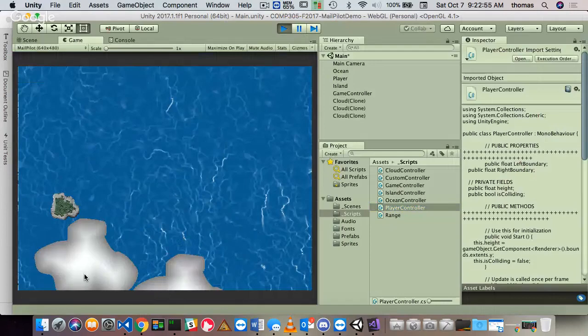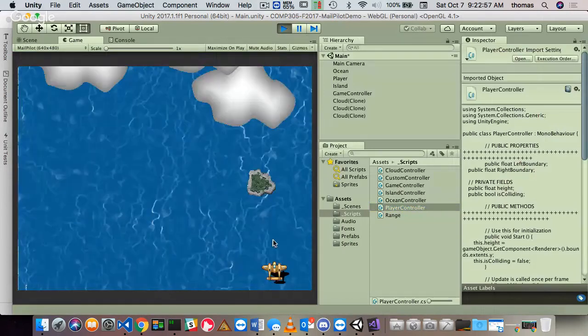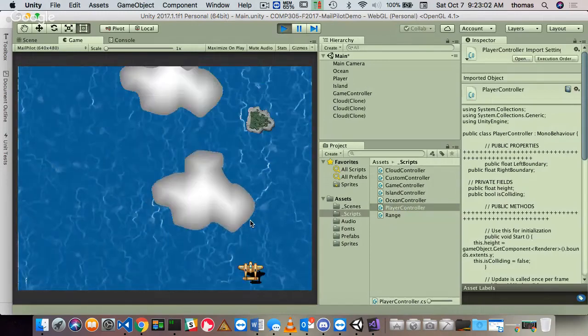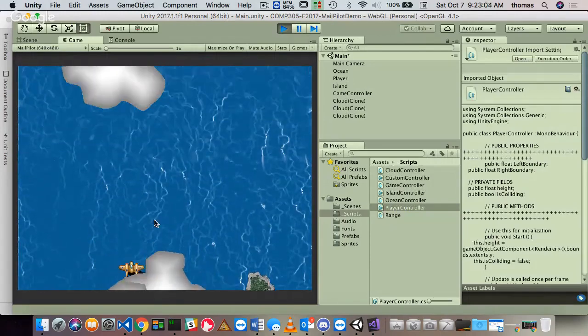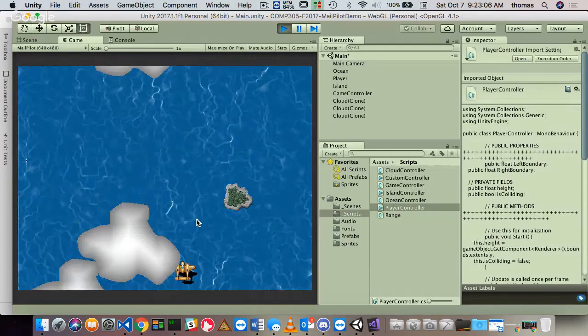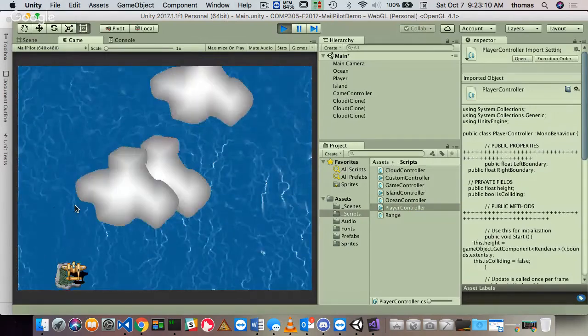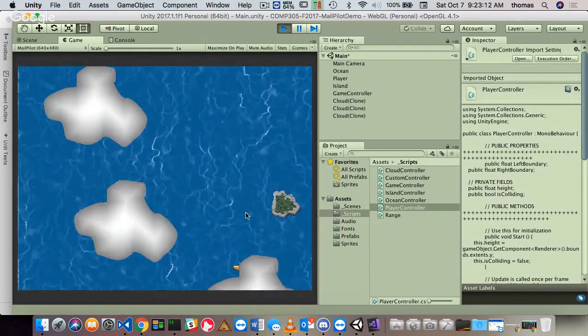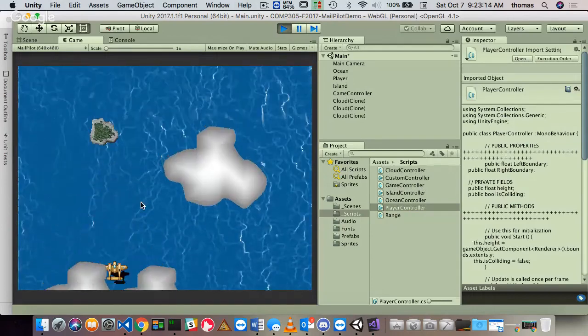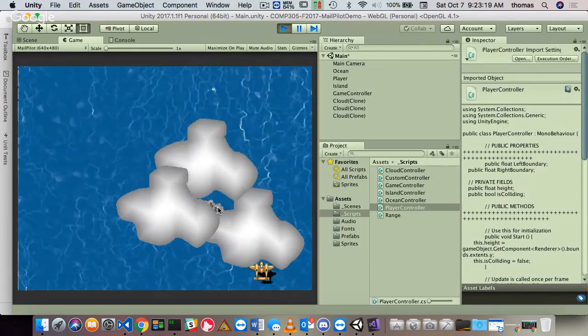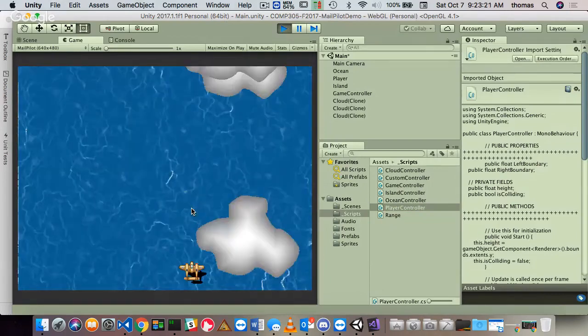Okay, I got nothing. It's not because of the layers, right? But I want you to think about this for a second. What's happening? So I've got all these collisions and whatever, and I don't have any kind of physics body, rigid body on these things, right? And the question is, do I need a rigid body to make these colliders do it? Didn't say that I did anywhere in the documentation.